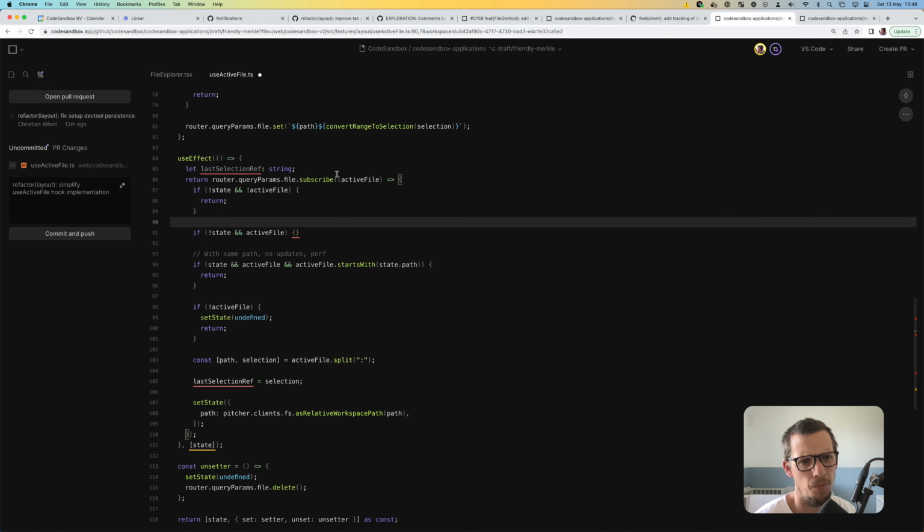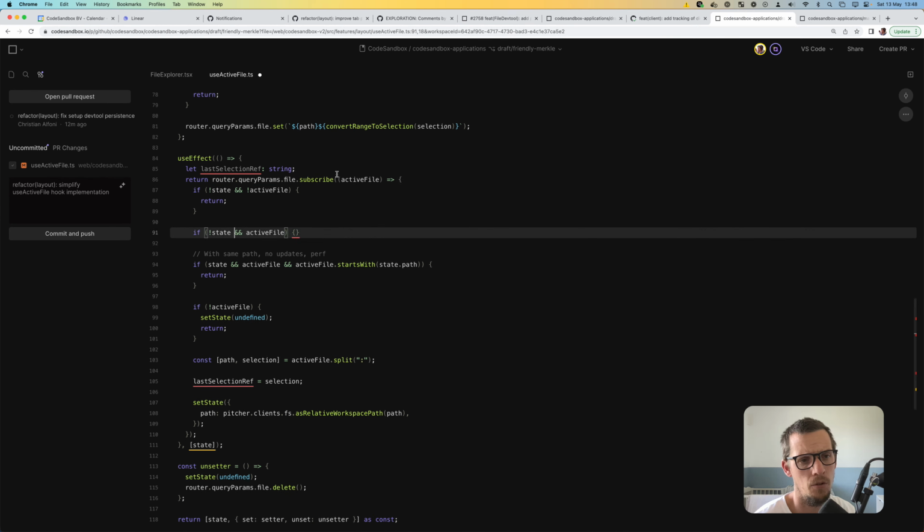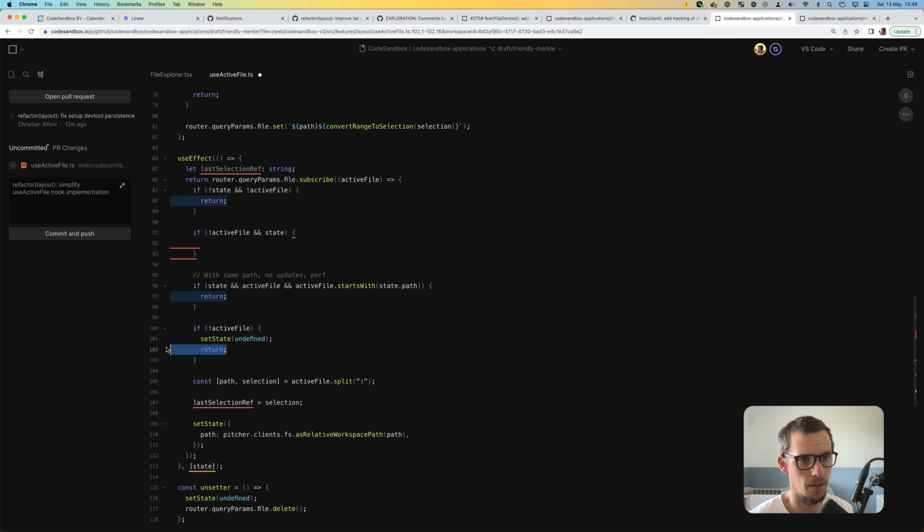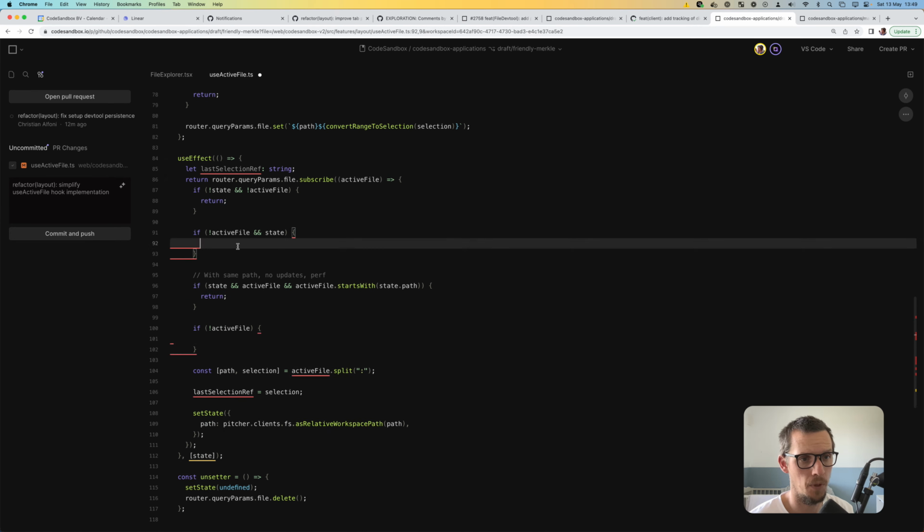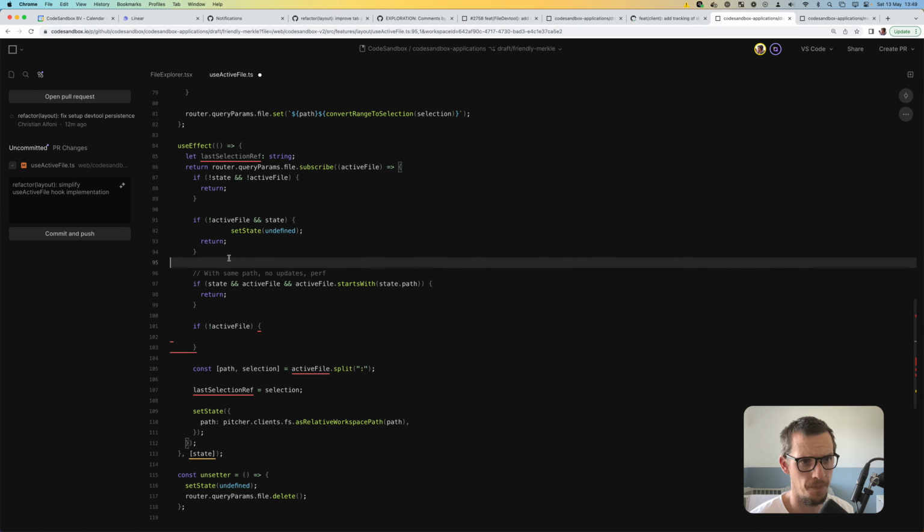I don't think it's a perf update, but we could have no selection and now we get a selection. Does that really matter? I think the thing we want is if no active file and we have state, that's when we want to do this. That's when we actually want to remove it.